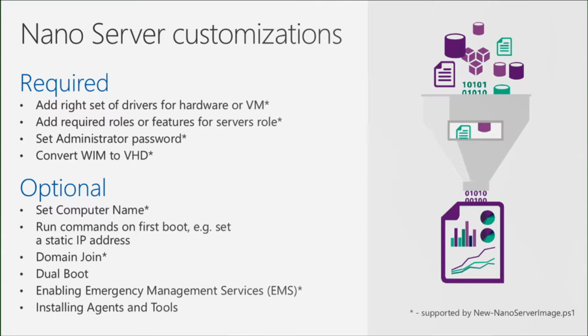Now, beyond that, there's a couple different options that you can turn on as well. Configuring names, IP addresses, joining a domain, dual boot, meaning do you want to boot to the VHD, or do you want to boot the host to a traditional operating system? EMS we'll talk about in a second, and then go and install different agents and tools.